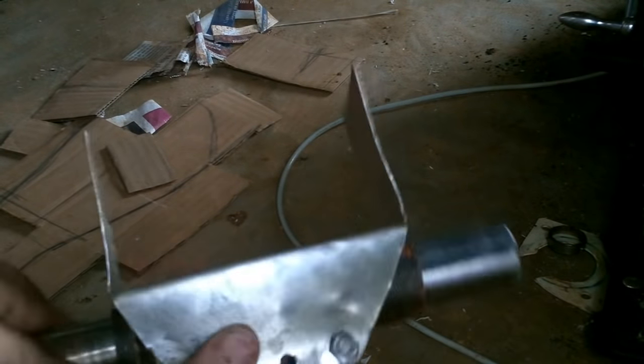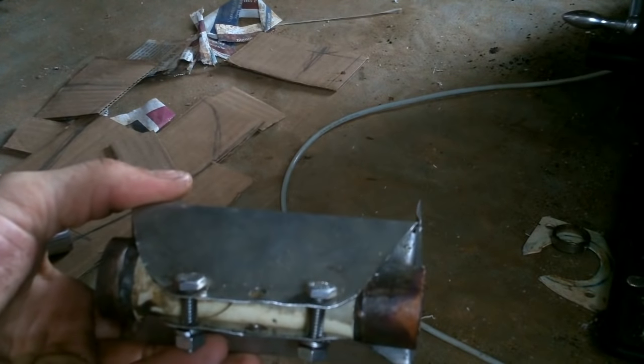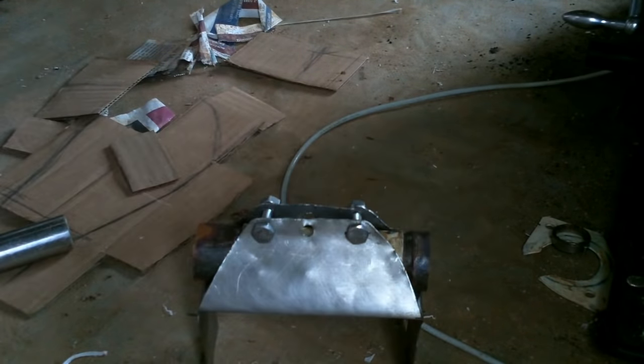Started making some pedals for the boat. I don't know if I like it. I think I'm gonna have to do roller bearings for the pedals. Otherwise, I'm just not gonna be satisfied. I have to be satisfied.